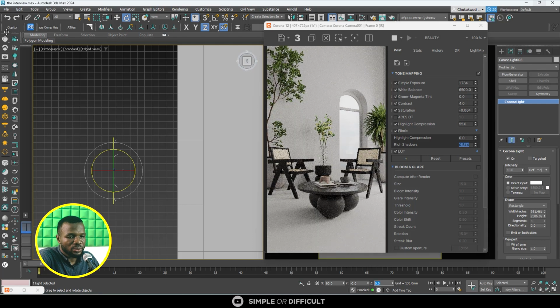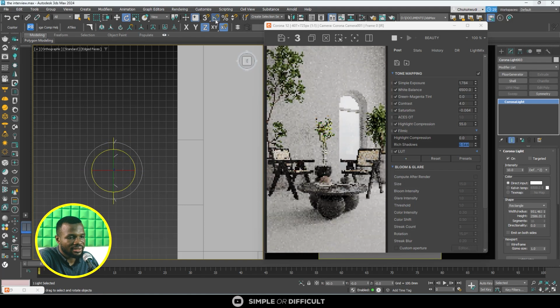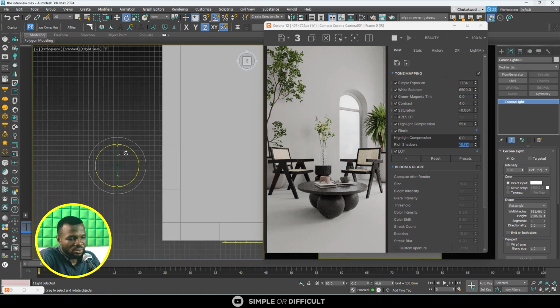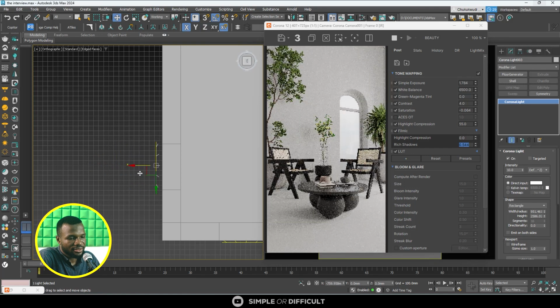Or what I can do is turn on angle snap toggle. So when I turn it on, it is going to be snapping incrementally to the angle that I've already set it to. If you want to set this, you can right click on it. You're going to see angles. Here you can set the angle. It's already set to 55 degrees. You can set it to whatever angle that you want. So when you do it that way, you can now move this into position.